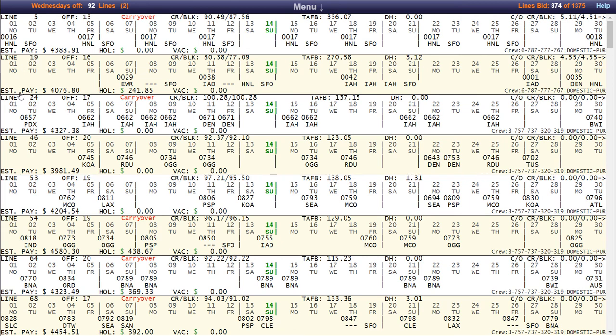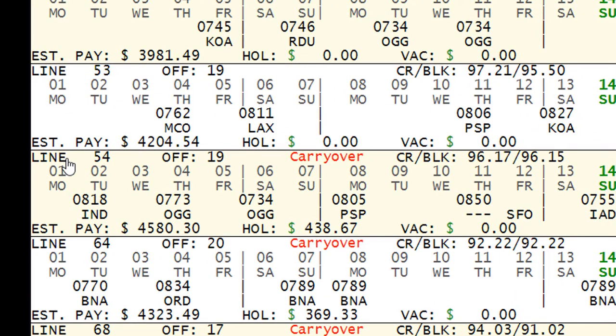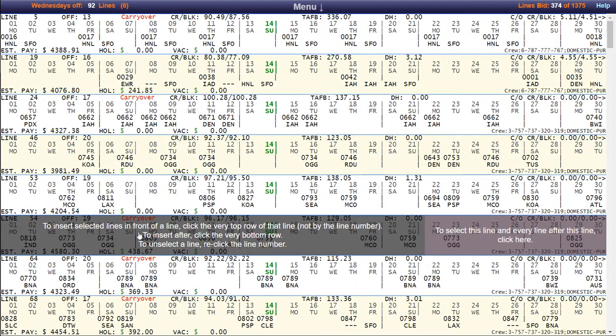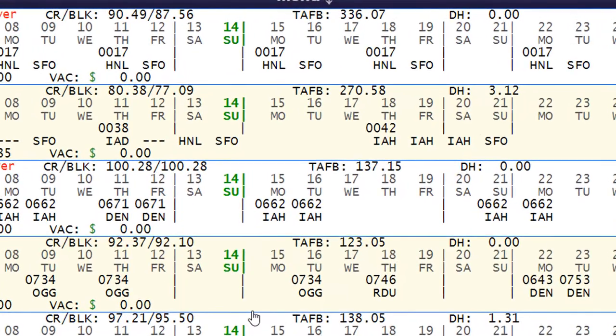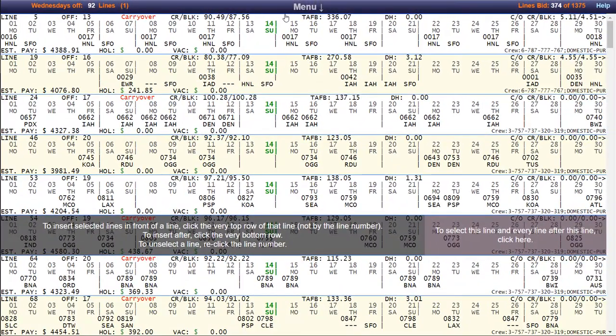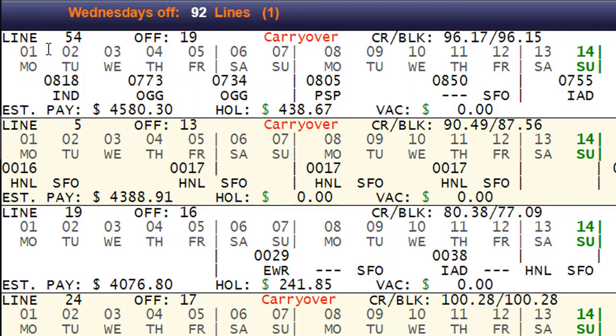As we're reviewing the lines that are in this bank, we come down to line 54 and we decide, hey, this is a great line. I'd like to move it further up. How do I do that? Well, we do that by clicking right on the line number. I'm going to click right here where it says line 54, and you can see that it highlights the entire line. Also notice that when I do that, there are now these thin little blue lines in between each line. Those are our targets. If I click on any one of those thin blue lines, even at the beginning or at the end of the bank, that's where the highlighted line 54 is going to go. So I click at the top, and line 54 is now in first place.